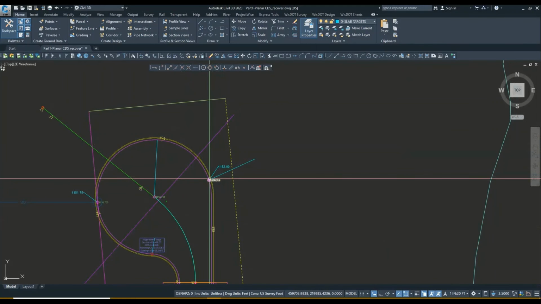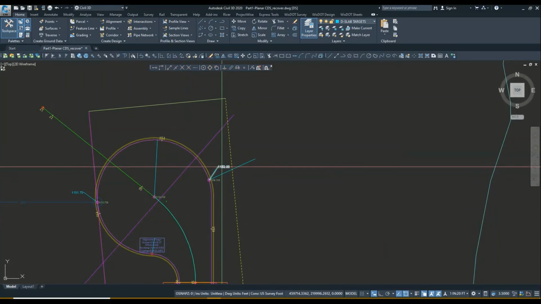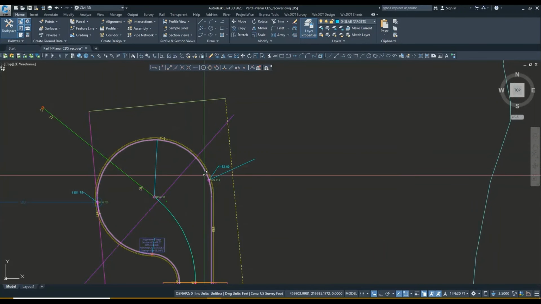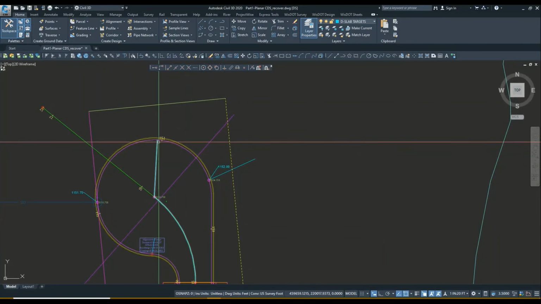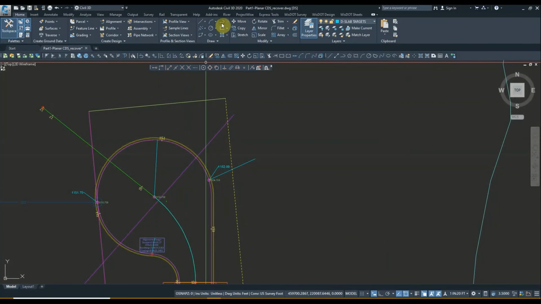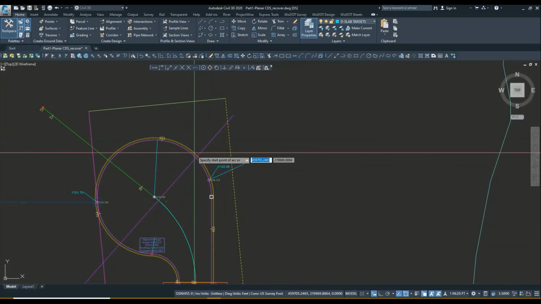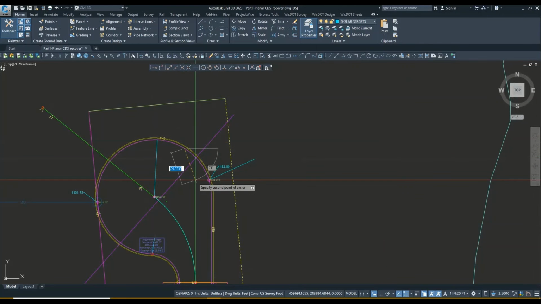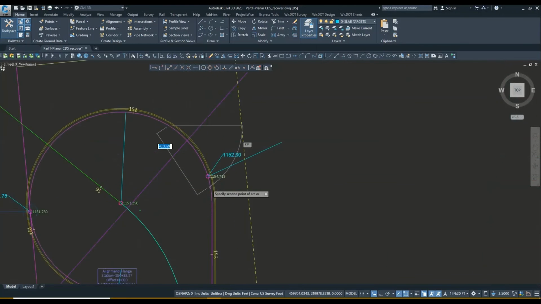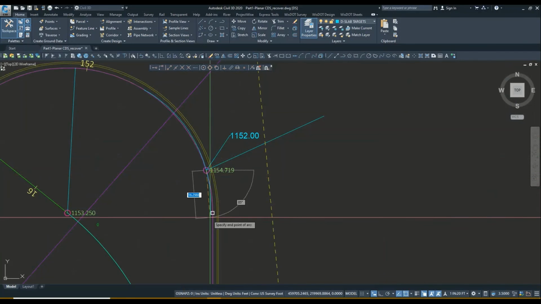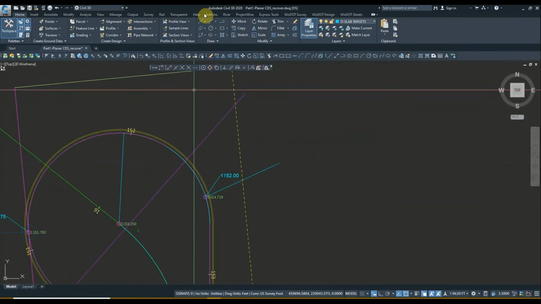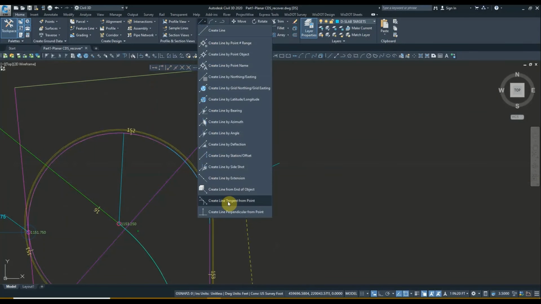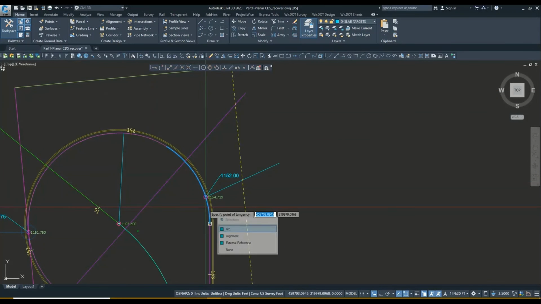So we will create a line that is at 1152 like before, but we now know where it has to hit on this side. Okay, so just like we did before, we'll select this point and this point. Okay, create a line tangent from a point.